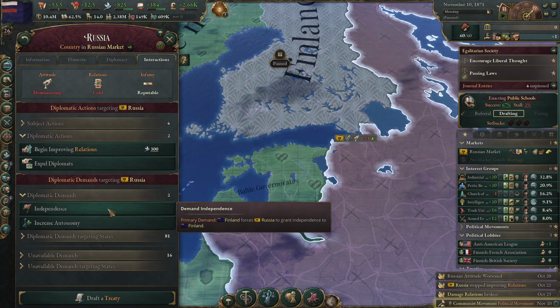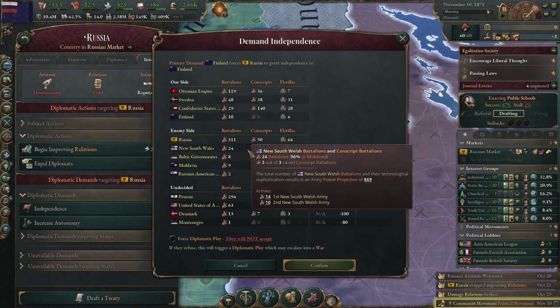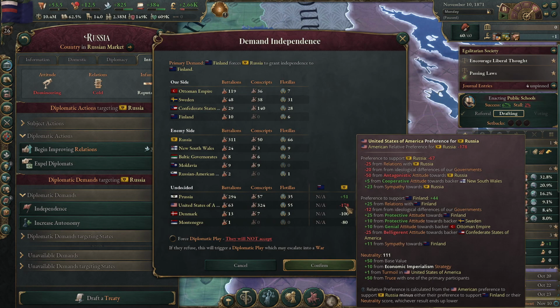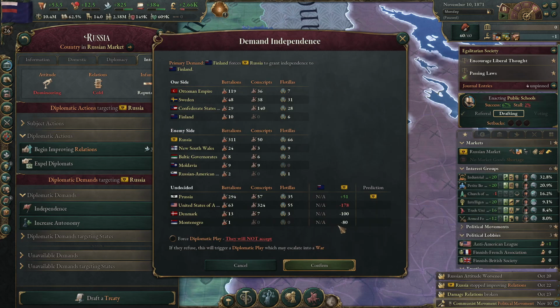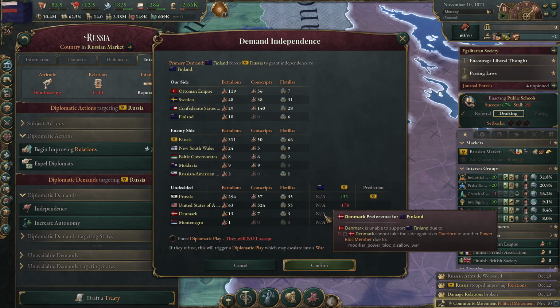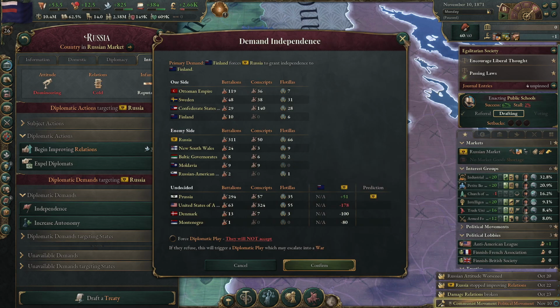Who would we get supporting us? Let's see. So it would be Ottoman, Sweden, Confederates, and us versus Russia, New South Wales, Baltic Governorates, Moldavia, Russian America. Prussia would probably join on the Russian side. USA would probably not join on either side. So we might want to wait for a little while, because if we can get USA to join on our side... Denmark is a subject, or it is within the power block, so they can't join against Russia. No, we need stronger support.